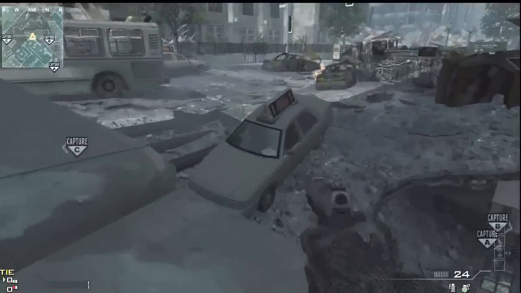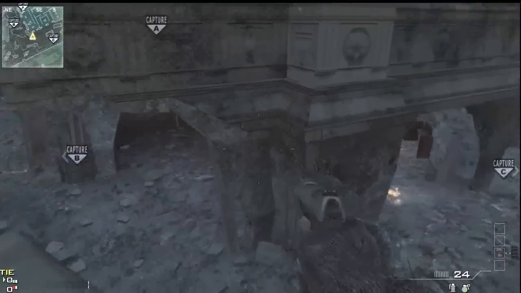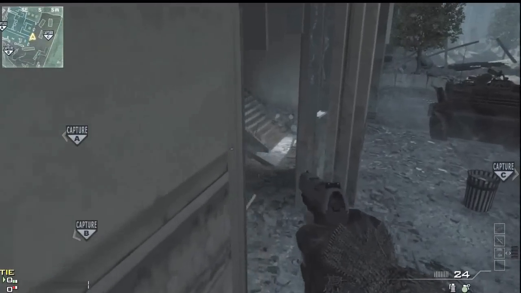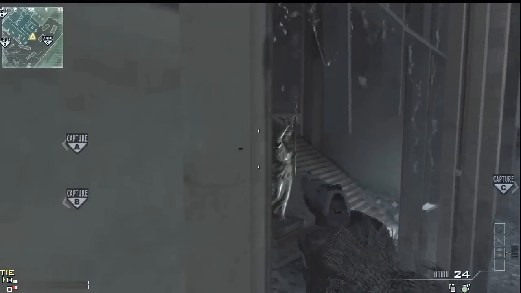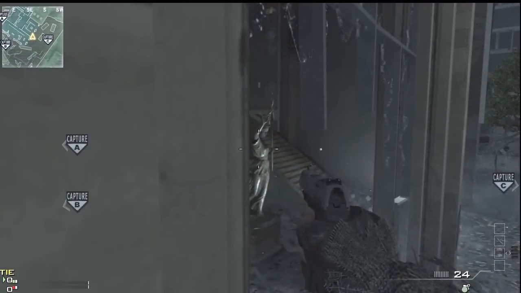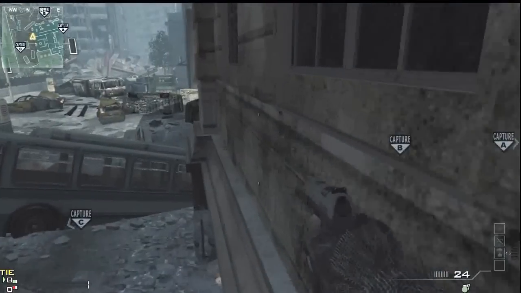Next up is Downturn. So there's really nothing interesting in terms of flag cap spots, but in that bus that falls in the middle of the hole, you can jump here and then walk along the edge. Now, in a game like Domination, this will probably get you killed. But in something like Search and Destroy, right past where that statue is, I'm about to throw smoke on, right past her, there is a bomb plant site.